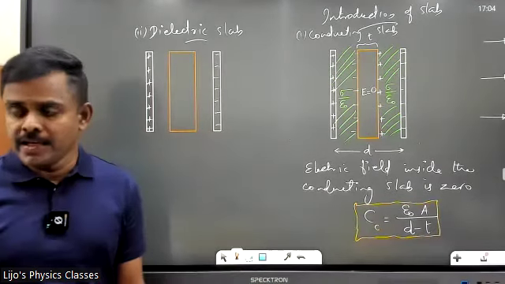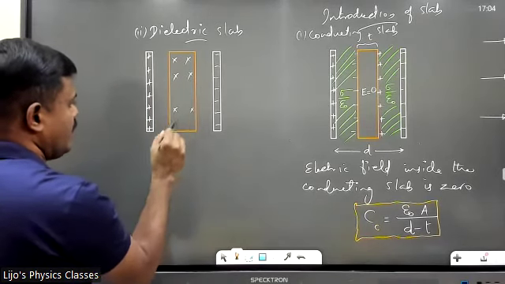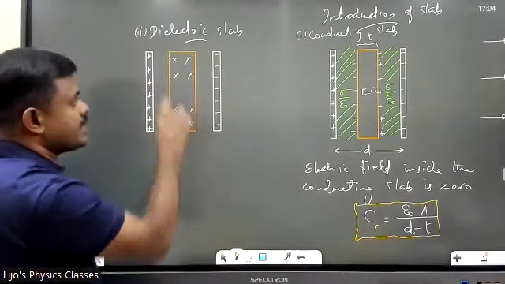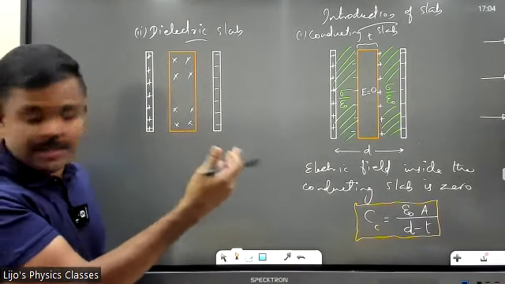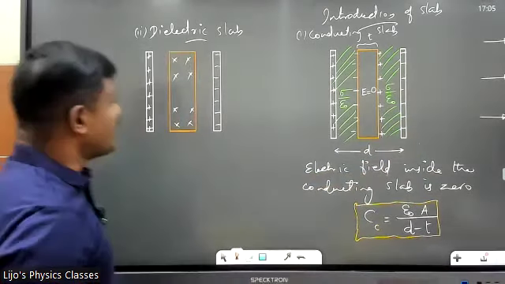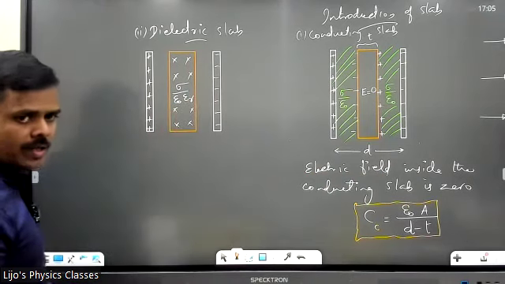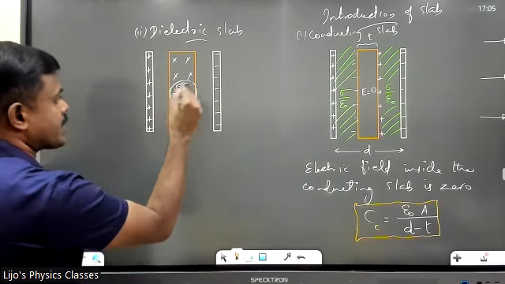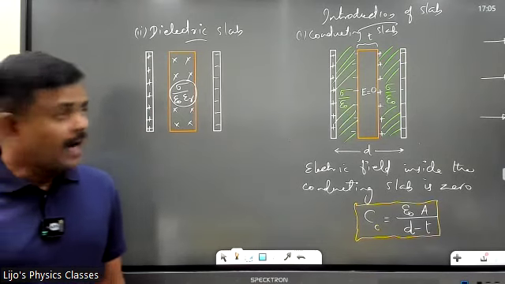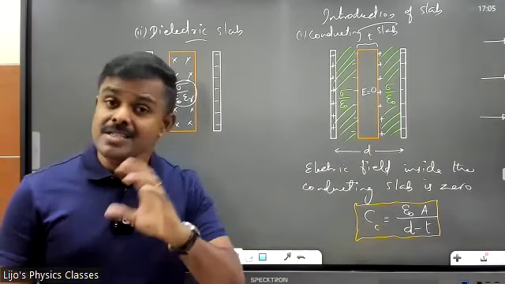I told you electric field inside won't be 0 anymore. Few charges will stay inside, unlike a conductor. Inside the slab, there will be charges. Here, net charge inside is 0. But here, electric field is a little different. Inside the slab, electric field is sigma by epsilon 0 epsilon r, because unlike a conducting slab, a dielectric slab has charges inside.